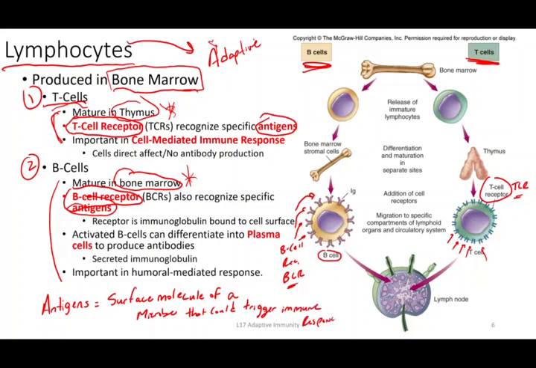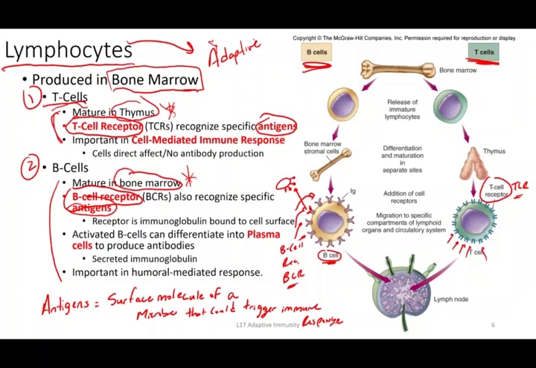So we're going to talk more about antigens in a little bit, but we've used this analogy at different times: you can think of this as a unique complementary relationship, like a lock and a key. If a bacterium has a unique molecule on the surface that we can call an antigen, it is possible that our body has a B cell with a BCR that recognizes that antigen specifically. There may be a T cell with a TCR that recognizes that same antigen as well.